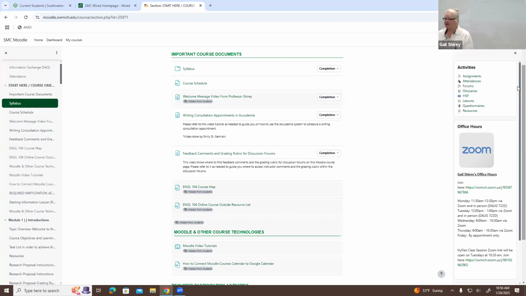So the good news is if you miss a physical class session, it's not going to touch your grade. If you miss a discussion forum, discussion forums are measures of participation, and that is in the 20% category. So all of the discussion forums will build, and all of them together are going to be worth 20% of your grade. I don't have a discussion forum every module, but I have them in a lot of them, so pay attention to it.